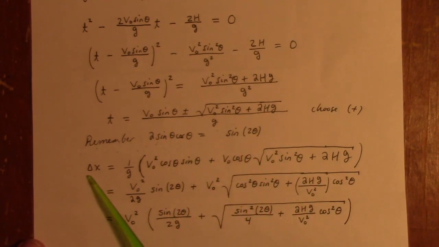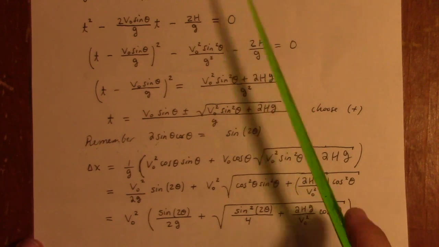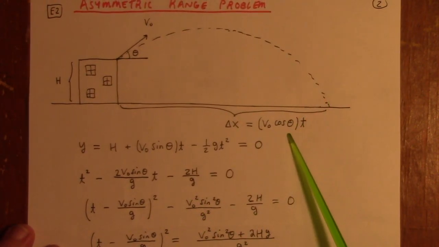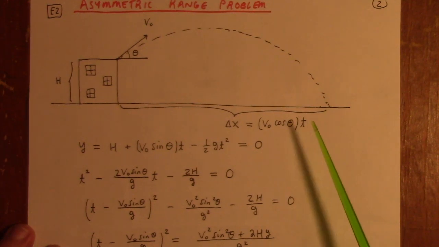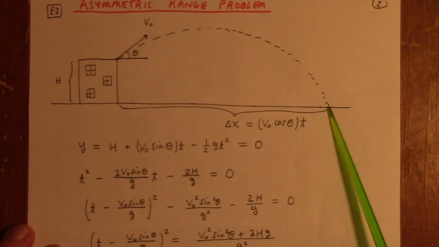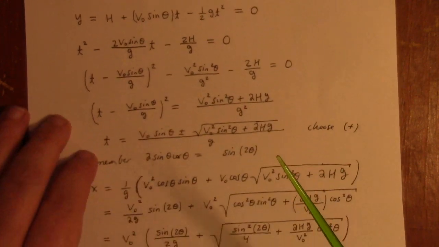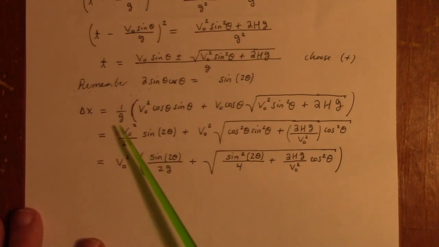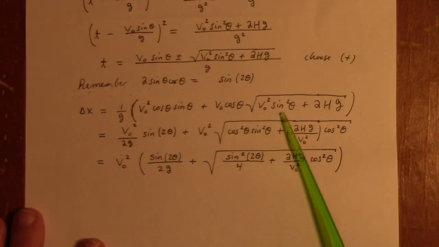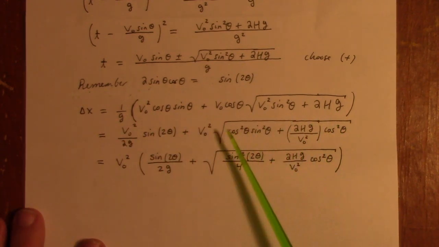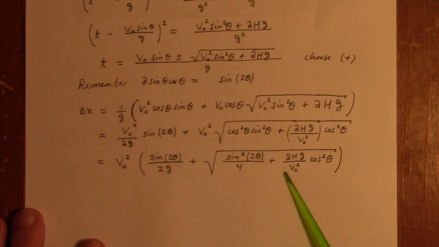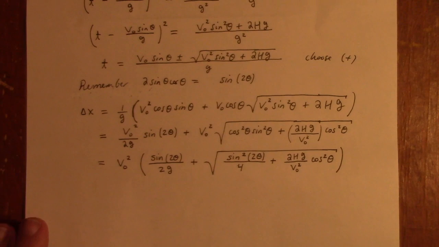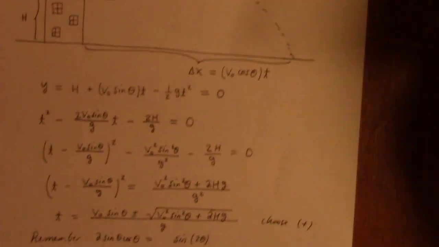And then I plug that into the delta x equation, where delta x is going to be the range, right? Delta x is v naught cosine theta t. Well, I figured out what the time was for it to hit 0, so I plug that time in there, and that gives me the range, which I'm calling delta x here. And so the range is that, which I simplify to this. I'm not sure that's really helpful, so I tried that. All right, well, fine.